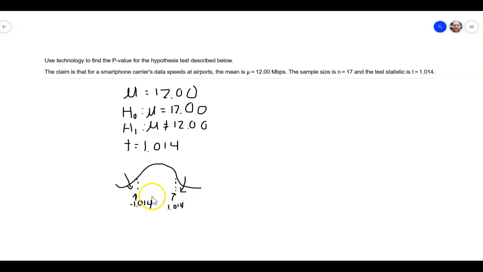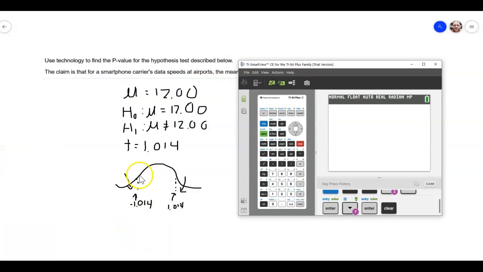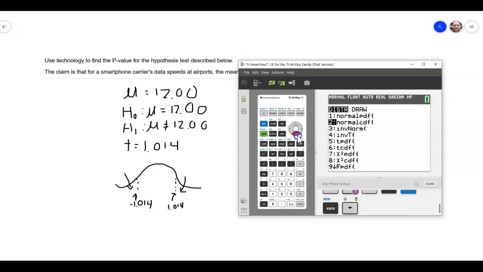So what is this area here? It doesn't really matter what our significance level is. It's not asking us to come up with any conclusions. It's just asking us for the area in those tails. There's really one way we can do this: we take our calculator, and we do have a function for this using the t distribution. We go to second vars, that's our distribution, and go to TCDF. That gives us an area, and for the t distribution all we need to do is plug in two values, and it'll give us the area between them.